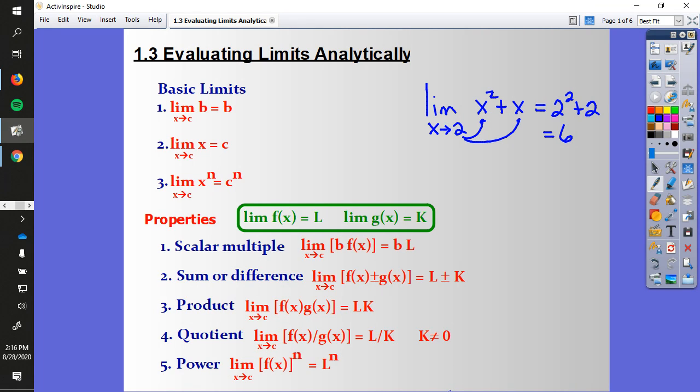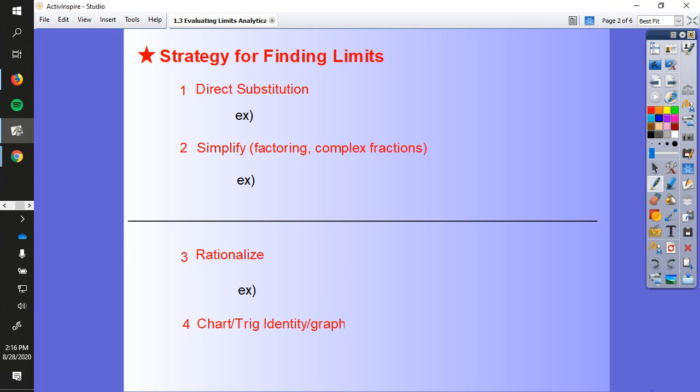But for us to do things in math, we've got to be able to have properties. And so that's what this does. This sort of allows us to see the properties that we're going to be utilizing. So here are the strategies for finding limits. We're going to be taking a look at really the first 2 to start with, and then 3 and 4 we'll end up doing in an additional video. What we're going to take a look at is number one, direct substitution, and number two, simplifying through different strategies.